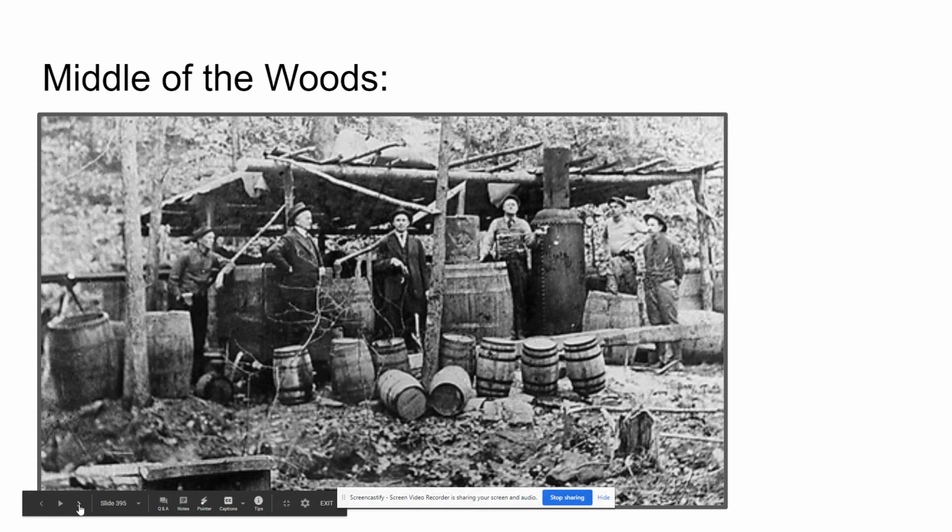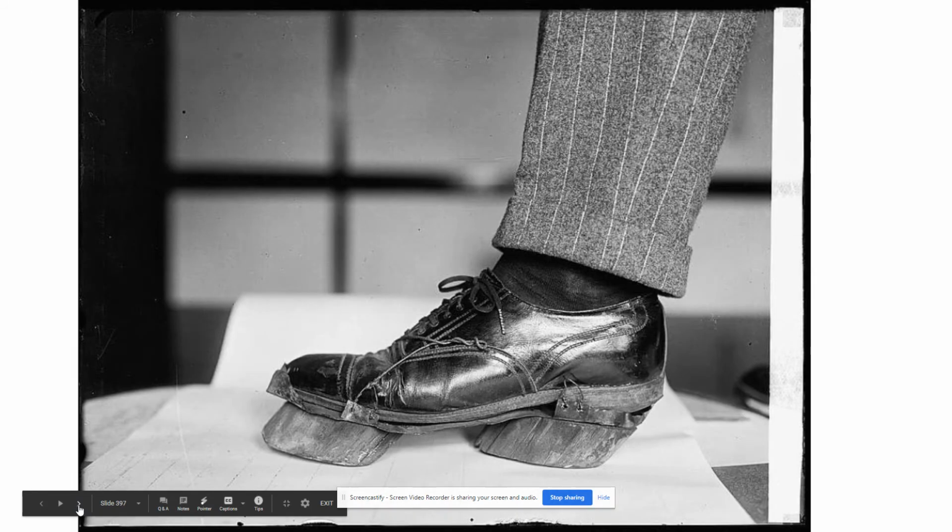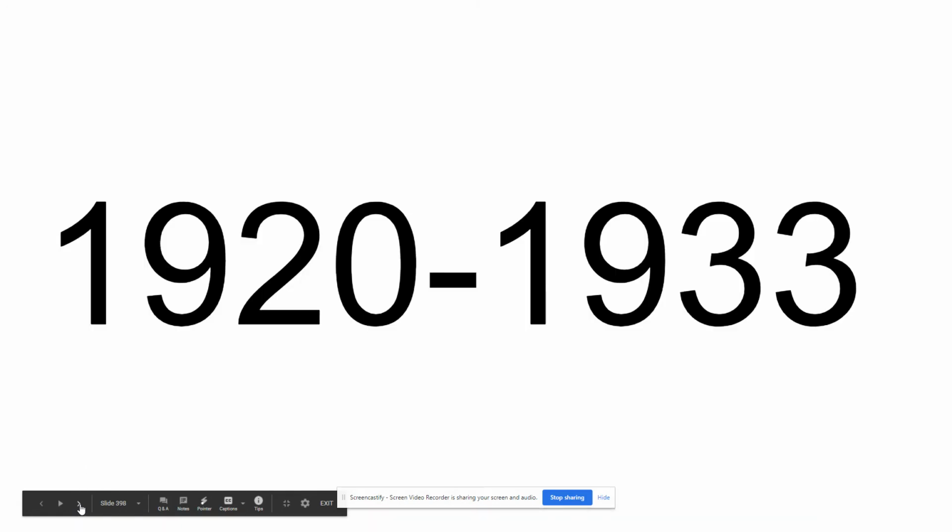They typically would make it in the middle of the woods during Prohibition, and Prohibition agents would have to search the middle of the woods to find them and so on. Now, this is a still. Basically, this is how you make it. I'll explain how the still works, but this is how you make whiskey. The moonshiners would often wear boots like this because they knew the Prohibition agents were searching for their footprints to find their stills, their distilleries. And so they would wear this. And if you look on the bottom of the shoe, it actually has 2 cow hoofs. So it looks like they're cow prints, not people's prints, right?